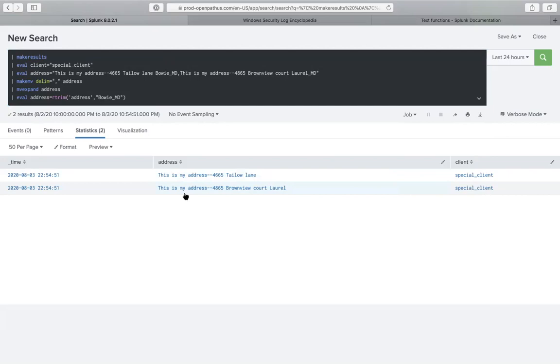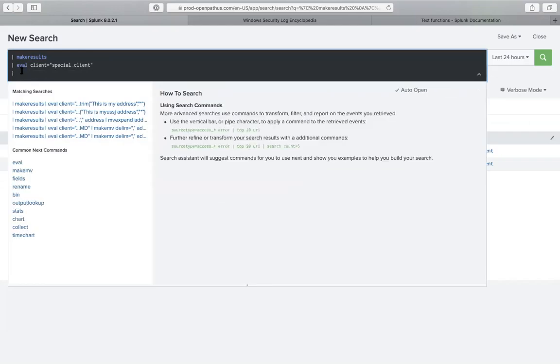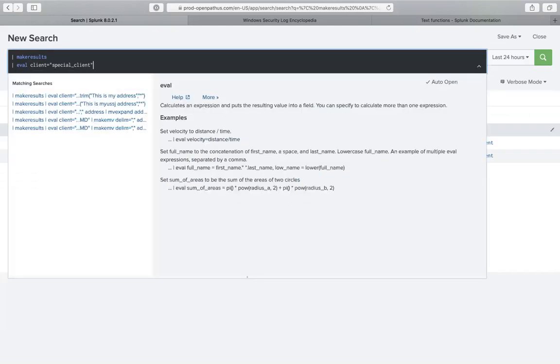For instance, if I'm trying to trim a specific field, let me show you a really good example that I used before. So eval client equals, let's say for some reason you want your values to be all consistent.